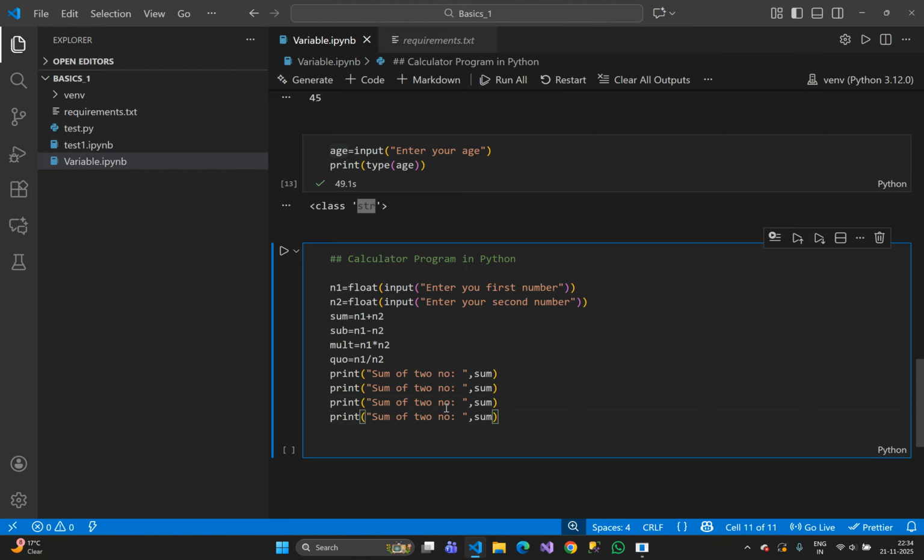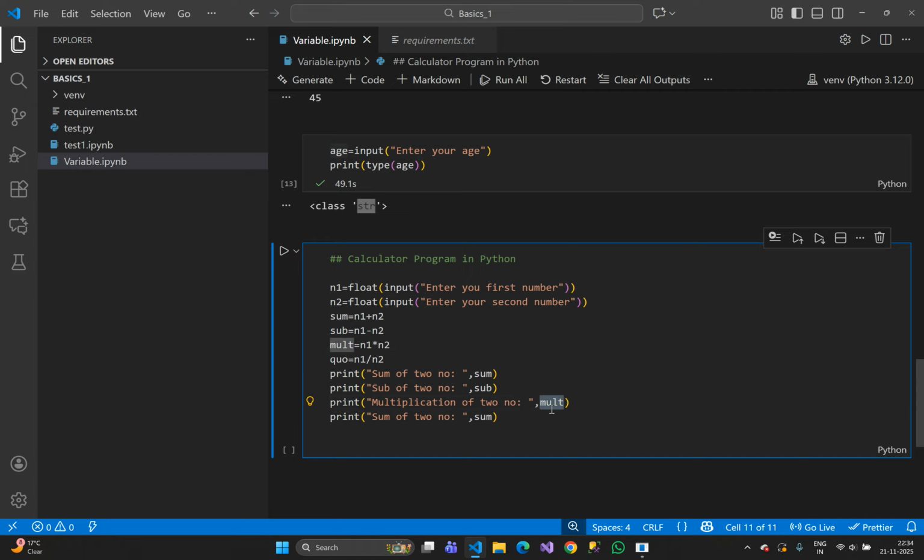Sum of two number is sum, subtraction of two number is sub, and multiplication of two number is mult, because we are passing the multiplication n1 multiply by n2 in mult.